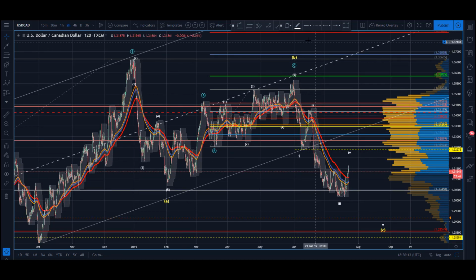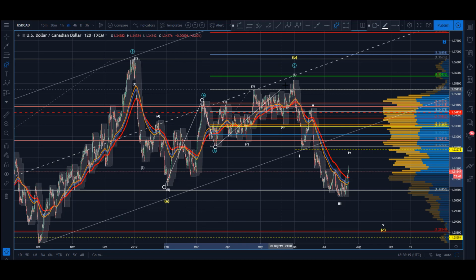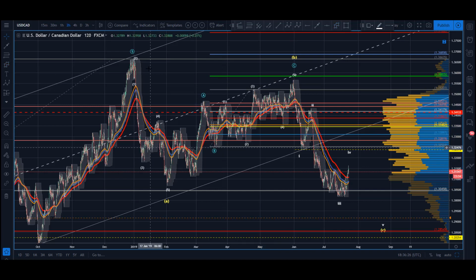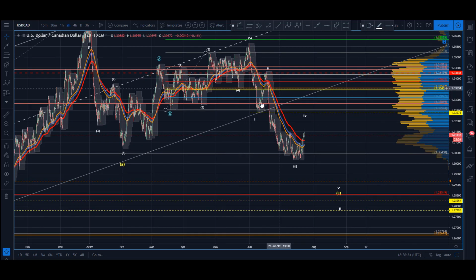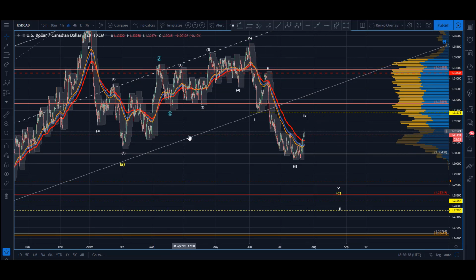So it would appear that you can finish this here as an A, B, and then we get an ending diagonal here. We get the diagonal into the C of the B before we head down. So if this is A, B, we're looking for 5 down, right? You can see why I've got an alert here that's been there forever. I've been waiting for this thing to finish.